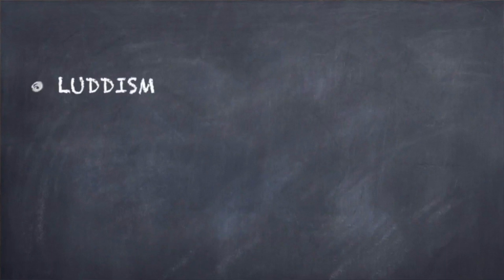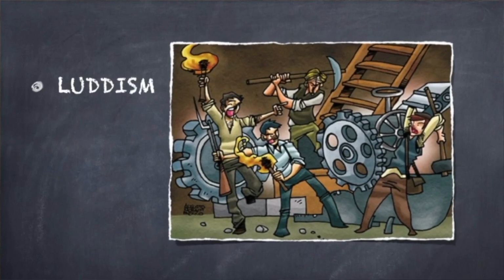Luddism. It was a movement based on the destruction of factory machines. According to the Luddites, the workers lost their jobs due to new technologies that replaced the skilled workers. From this point of view, of course, the elimination of machines will solve the problem, because owners of factories will need to hire workers again to work if they have no more machines.